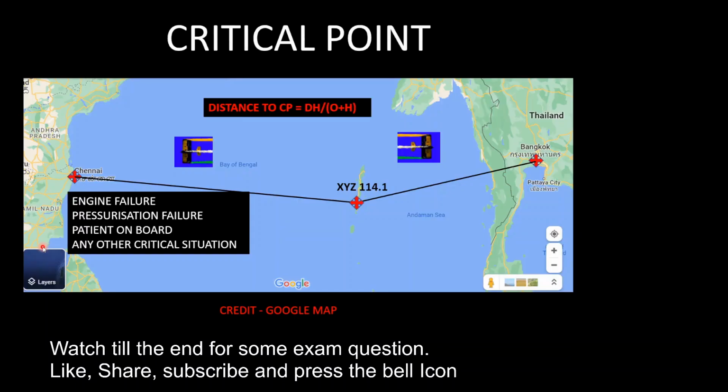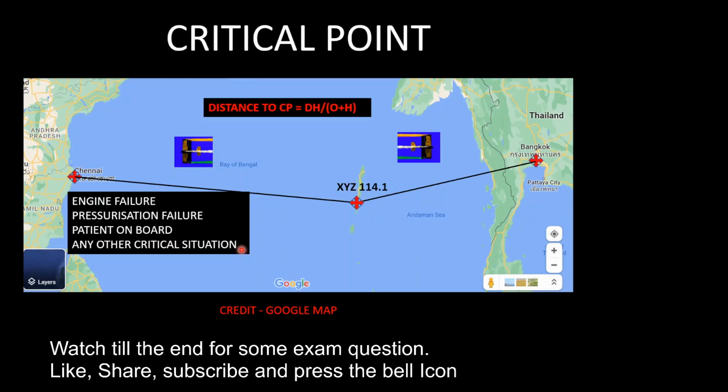The critical point, as we say, is that point en route from where it takes an equal amount of time to come back to my departure base or to proceed to my destination, in case of an engine failure, or a pressurization failure, or if you have a patient on board, or for that matter any other critical situation.